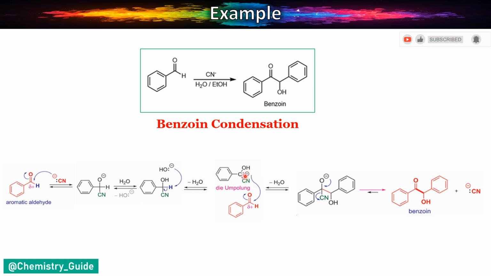In this case, this negatively charged species attacks the positive carbon of a benzaldehyde, generating the benzoin intermediate. In the last step, there is a pushback of the negative charge of an oxygen atom, generating the double bond between the oxygen and carbon, and displacing the cyanide to get the benzoin. So in this case, I have shown the correct use of arrows for a given reaction and its mechanism.